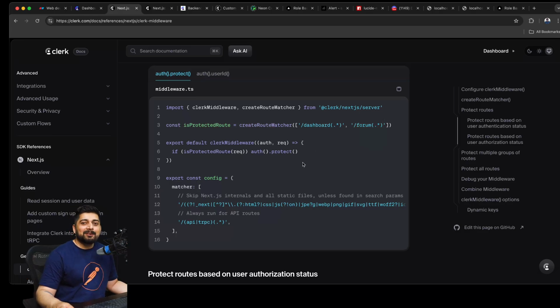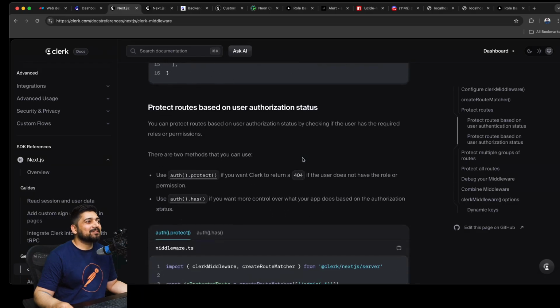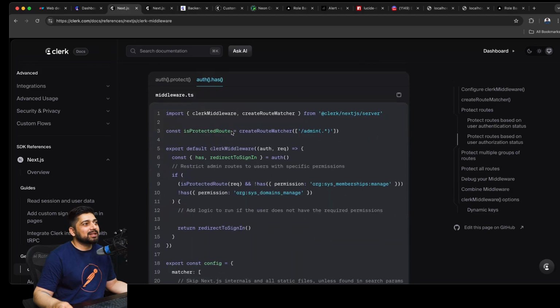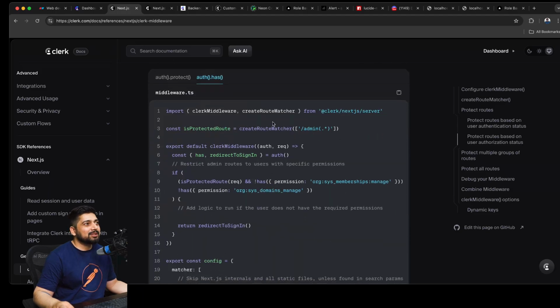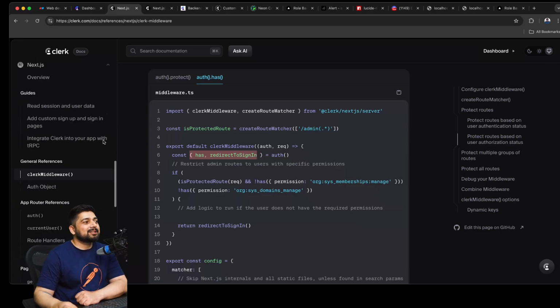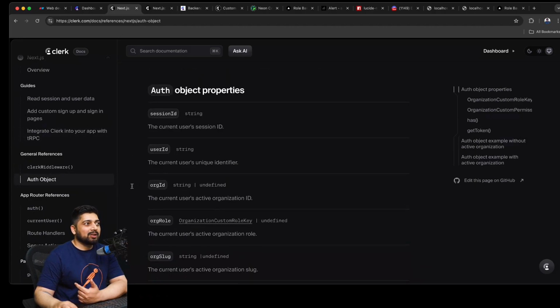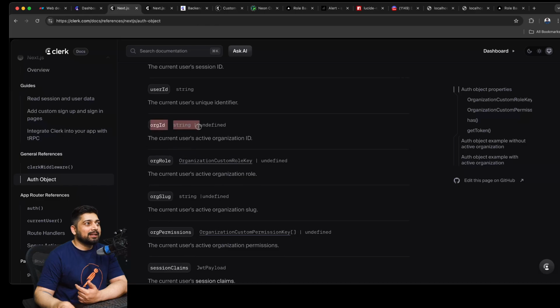But we are not here for the easy task. We are here for the tough task. So this is the straightforward approach, and you can read more about it. You can even grab the user as well. Clerk provides you this clerkMiddleware, and you can grab this auth here as well, which has redirects. So all the information about the user you can also get. Now here's the interesting thing. You have this auth object, which has the session ID, user ID, and all of that, and the org ID as well. But our use case is very, very different.